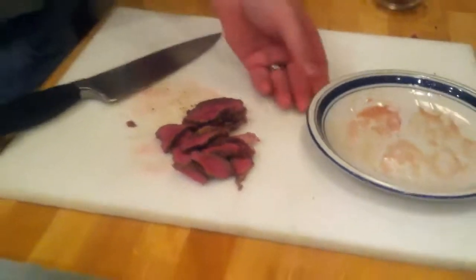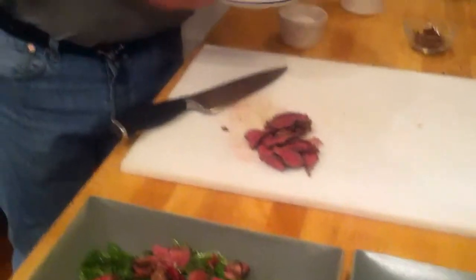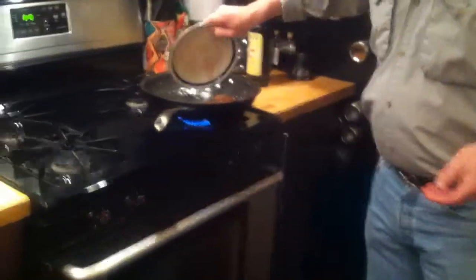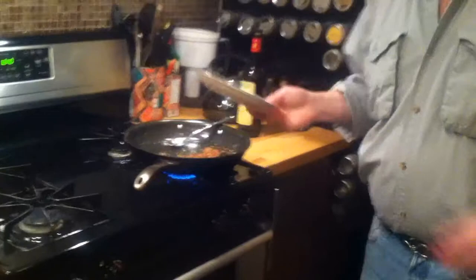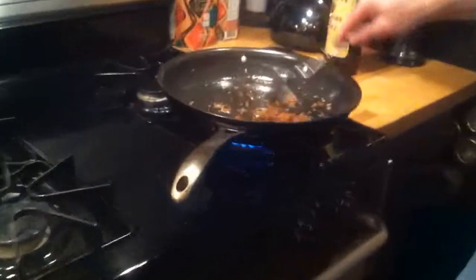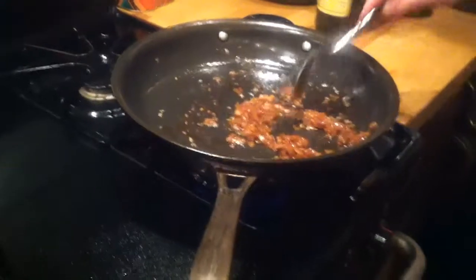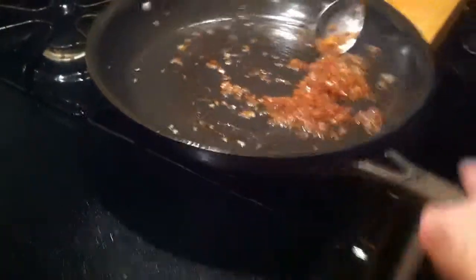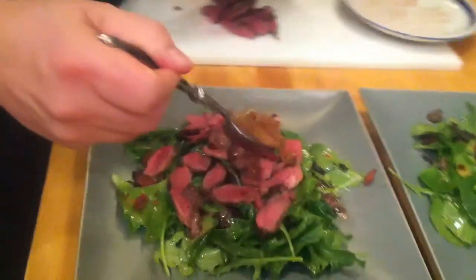Okay, so now all of the breasts are cut up. We've got this one plated already, and you are just throwing the leftover juices into the sauce. There is no wasting those. They're yummy. It's adding flavor, and this has been on low heat the entire time that you've been making the salad. Just staying warm. And now we're just going to sprinkle a little of this over the salad.